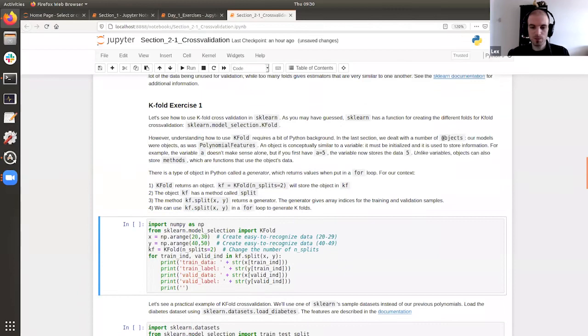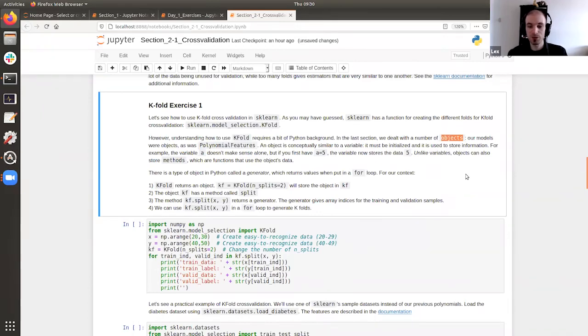I don't think this was covered in Monday's session, but in a lot of different programming languages we have something called objects. Although we haven't seen what objects are, we have used them. For example, our models previously were objects, as was the polynomial features class that we used.